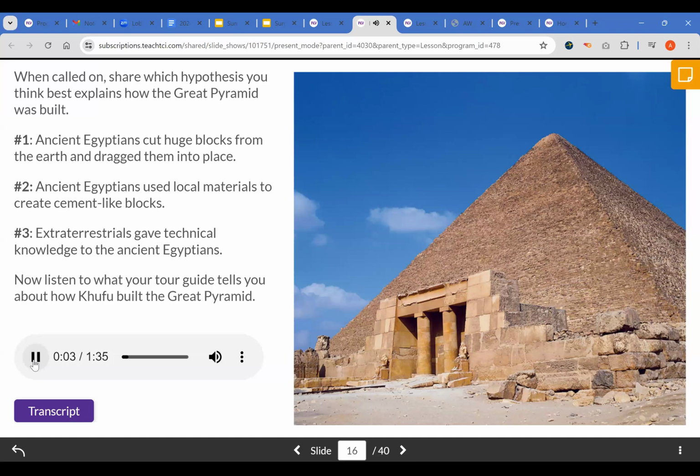So, what's your hypothesis about how the Pharaoh Khufu was able to build the Great Pyramid? Most Egyptologists believe that to build the pyramid, huge blocks were cut out of the earth by large teams of workers and dragged to the site. Okay, I love this because the kids who chose number 1 get all excited, but wait. Near the site, there is evidence of something that could have been a straight ramp. However, they've not yet found evidence of a corkscrew-shaped ramp.